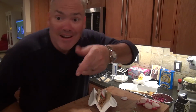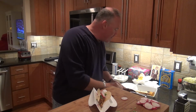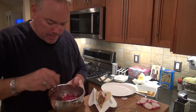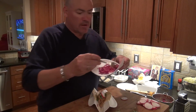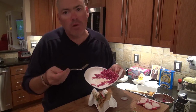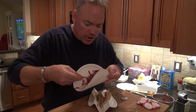You know what? I forgot about the slaw. There's the slaw that we had here. Remember that slaw that's been sitting here getting all marinated for the past 10 minutes or so? We might as well give this a try. It's something that you eat with that. So there you go, like the street food that you'd see out there. Oh wow! Again, cabbage is really fresh, and all the flavors are really good.